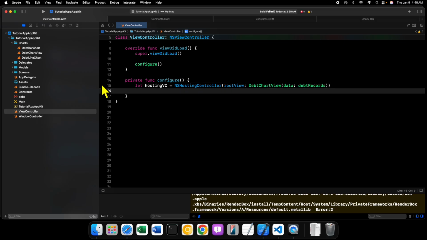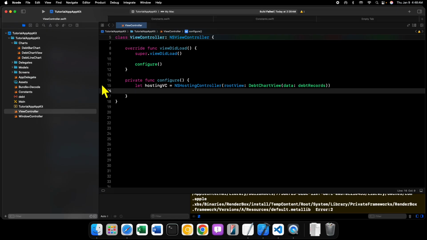And so now that we have our hosting controller, what do we do with it? Well, we need to use a concept in AppKit that also exists in UIKit called view controller containment. Or more simply, we need to actually use our view controller as a container for this view controller.